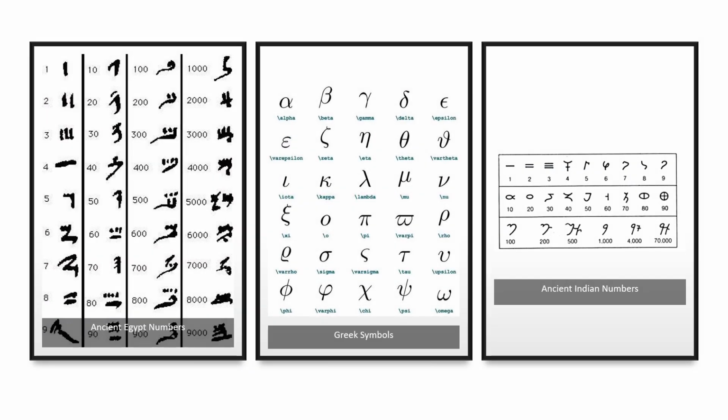Here I have inserted three images. I have inserted the ancient Egyptian numbers, and as you see, they were more stroke-like. And here I included the Greek symbols. Of course, we still use Greek symbols like theta, alpha, beta, and others. And here we have the ancient Indian numbers. Unfortunately, I was not able to put it on the Indian mathematics slide, but over here you can see how they looked.